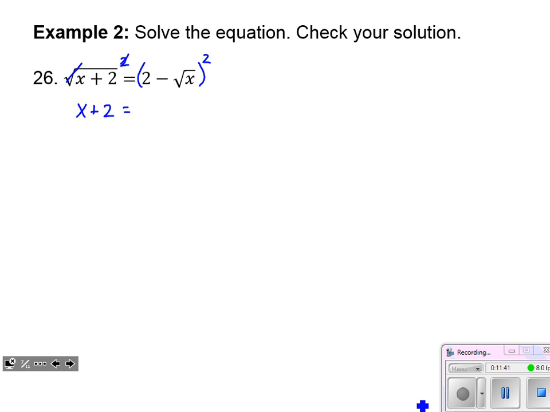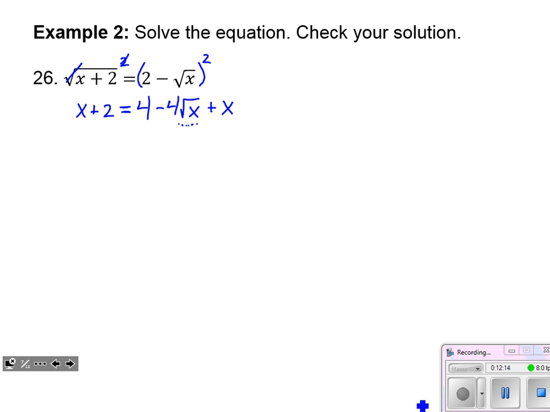On the right, we have to FOIL out, and I'm going to use that shortcut. But again, if you're not comfortable with that, use FOILing just off to the side. It doesn't take that much time. First thing squared, 2 times the first times the second, and then the second thing squared is negative root x times itself. So that would be plus a regular x. So in this case, squaring both sides didn't fully eliminate the radical. Oh boy. Well, let's see what happens when we start combining like terms.